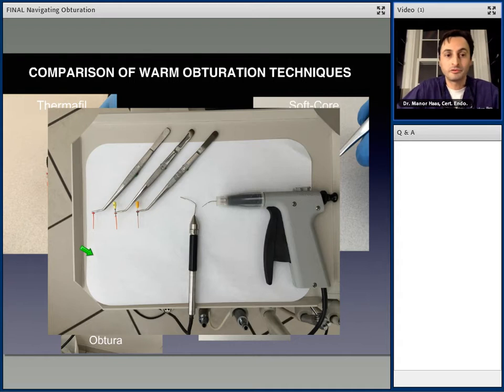It is all gutta percha, but when you just look at this entire slide, keep in mind, just what do you think will be the easiest to work with? This thing over here, or this thing, or this tiny little thing? Which one will be the easiest to produce warm obturation into a canal, especially in the posteriors?